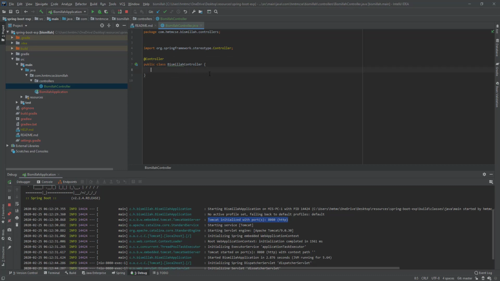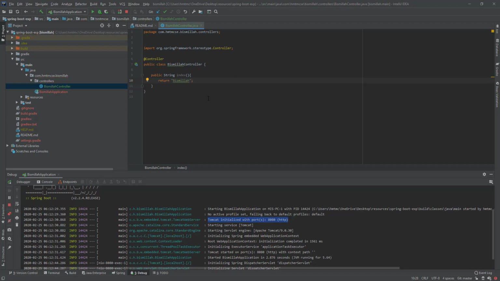I'm going to add a method called public String index, because I want to render a string. Okay, then return Bismillah.